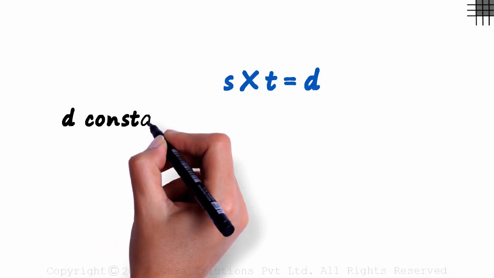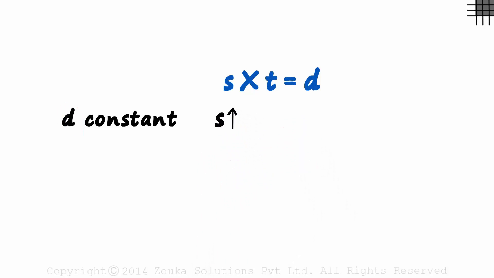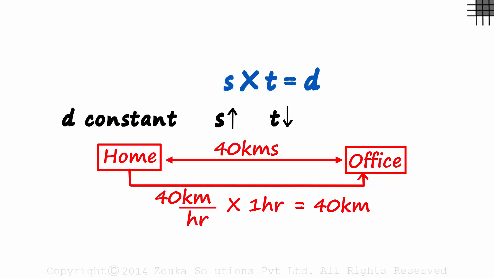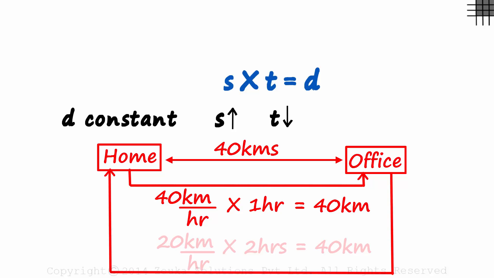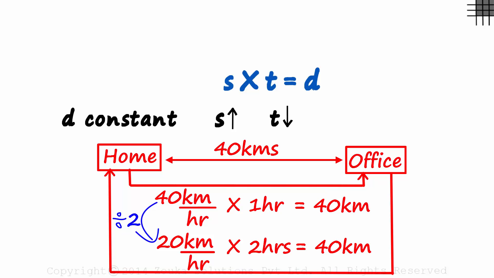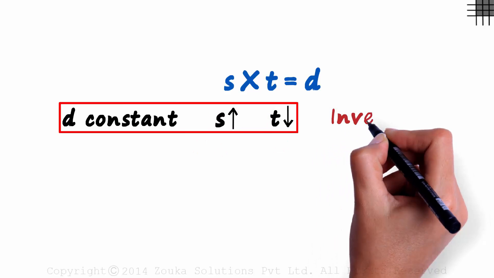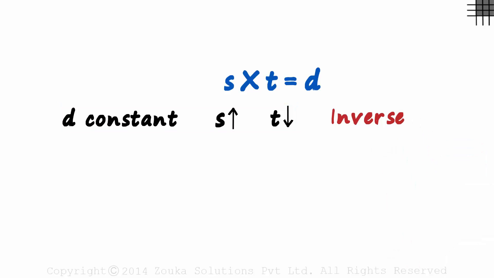Let's assume that the distance is constant. If D is constant and the speed is increased by some factor, the time will be decreased by the same factor. For example, traveling from home to office at 40 kilometers per hour over 40 kilometers takes one hour. On the way back at 20 kilometers per hour, the distance remains 40, so the time taken is two hours. The speed is scaled down by a factor of two, and the time is scaled up by a factor of two. If D is constant and speed is multiplied by a factor, then time will be divided by that same factor. This is called inverse variation — something we learned in school but conveniently forget to apply in daily routine.